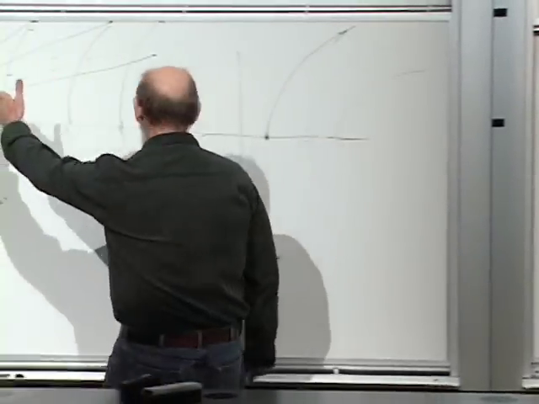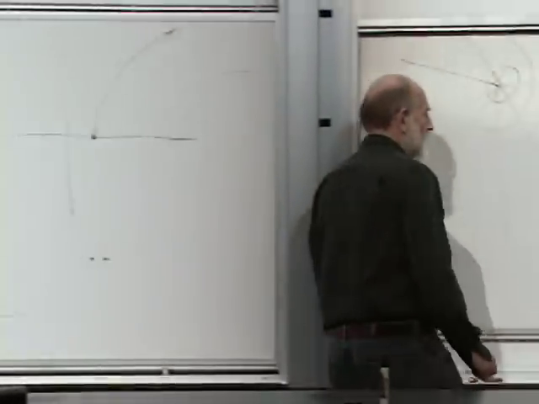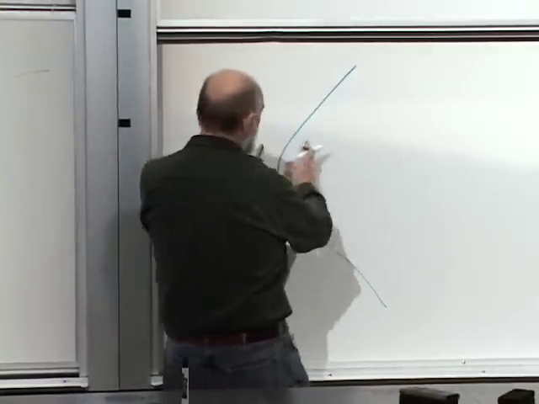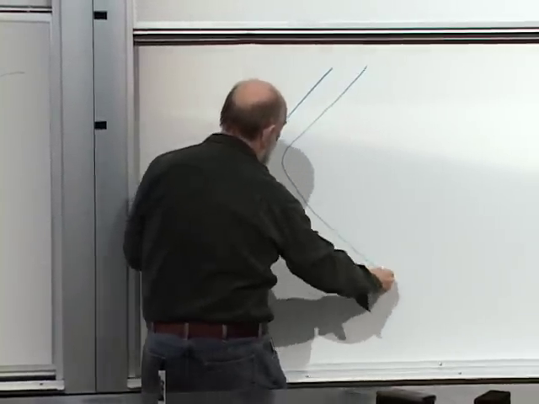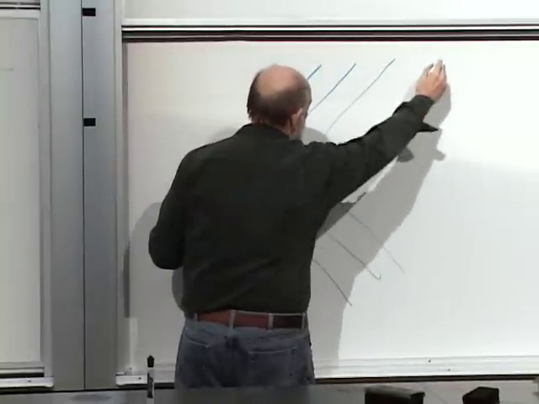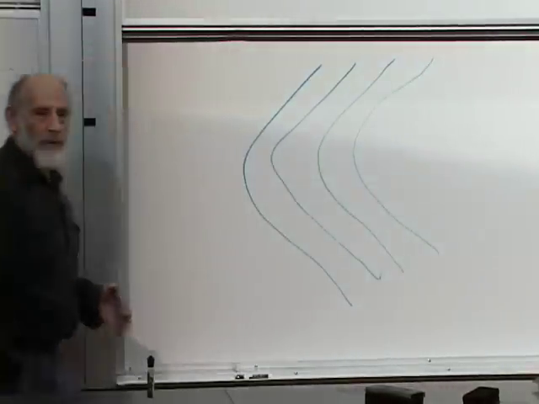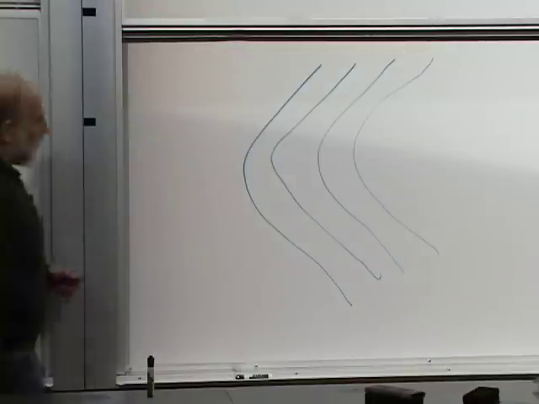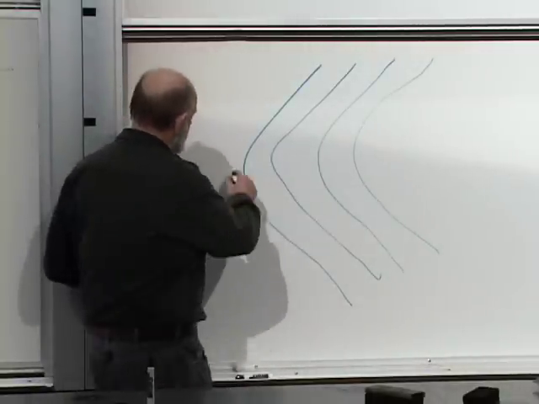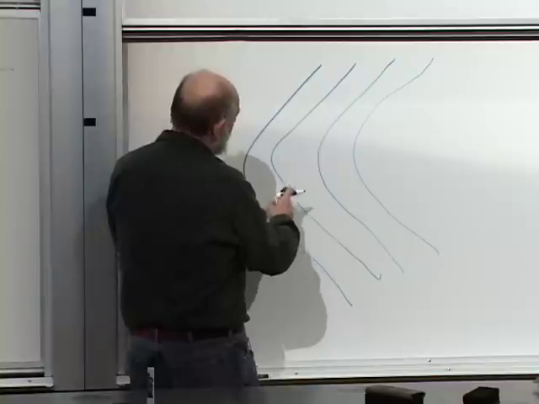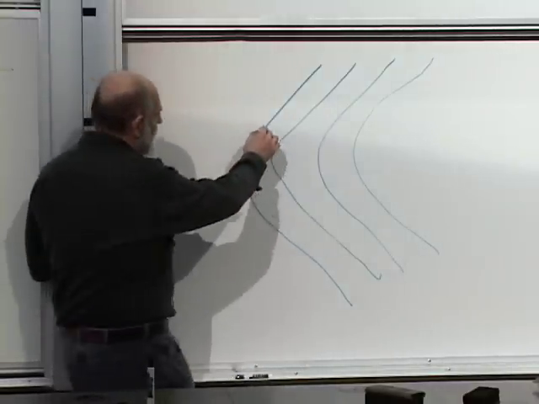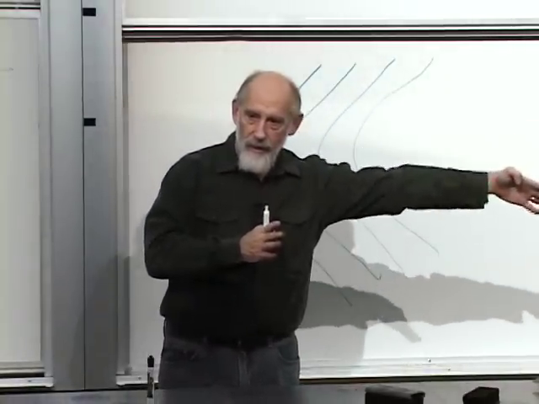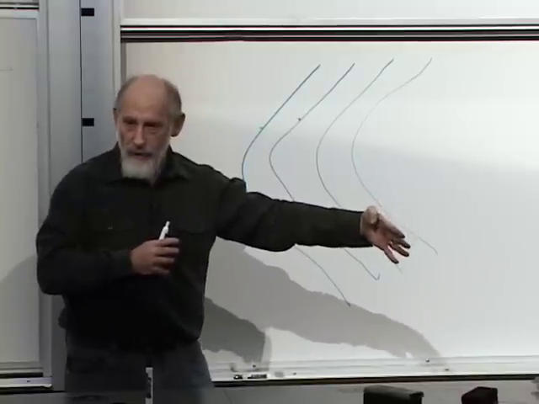You might ask, why not just take one of these uniformly accelerated guys, which is a hyperbola, and then take another hyperbola displaced from it by a given distance, so that each one is sort of parallel to the other and they all experience the same acceleration? What would happen? This would be a very odd coordinate system. The reason being, the distance between each neighboring observer would change with time.